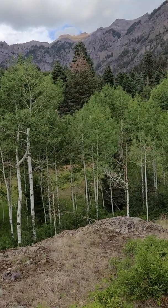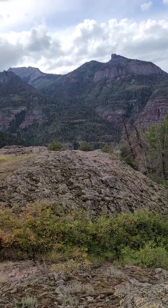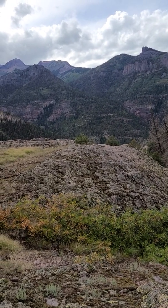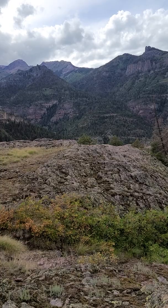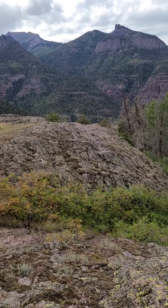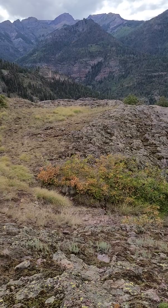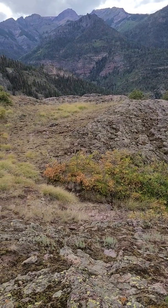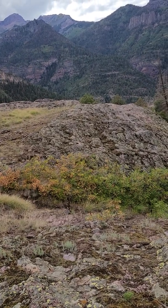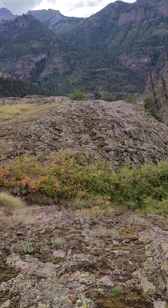The biology of the area is a little bit peculiar in that I think there's more of a summer rain thing going on, and that's allowed things like the Gambel's oak here, Quercus gambelii, right there, to survive. You can see it's had a very brutal summer. It's been very dry. There's just not a lot of moisture in the dirt on these rocks. So maybe this is a little more like the eastern side of the country. That allows these things to survive.